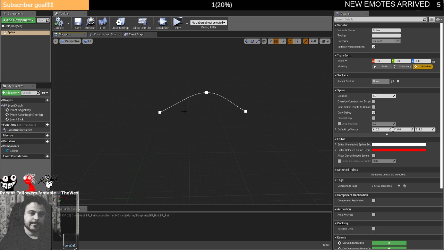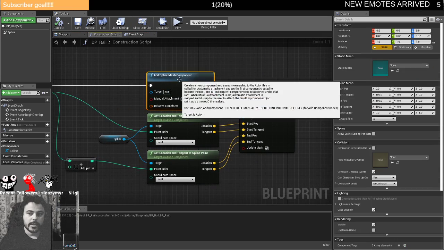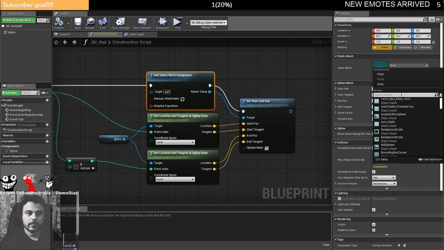That's the part I missed. Okay. Yep. I was like, where do I attach the static mesh? I'm like, I don't know.